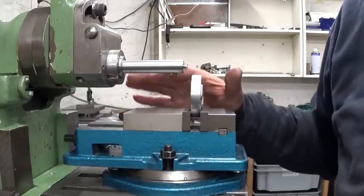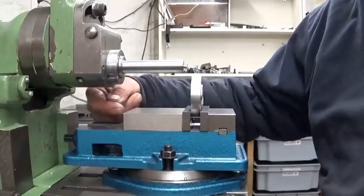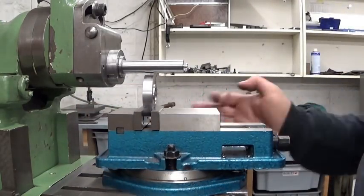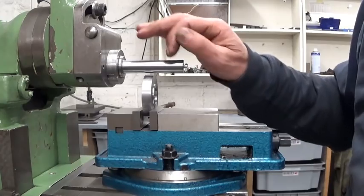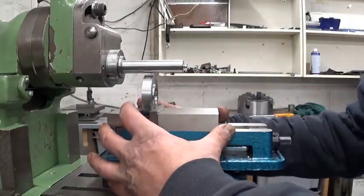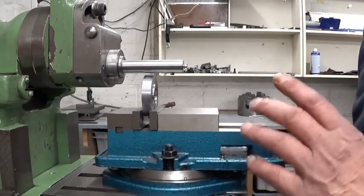Just a little bit of a problem. If I put the vise this way and I bring the tool post down, this side here is gonna touch the movable jaw system of the vise. So that's not gonna work. If I turn the other way, that's nice with this swivel system. If I put it this way, at the end of the backstroke, I don't have enough clearance here, this side. So this old vise should move a bit more this way, but it's not possible. I'm about at the maximum. So I'm gonna take it off again and use another vise.